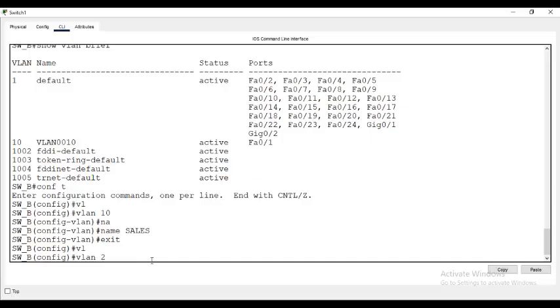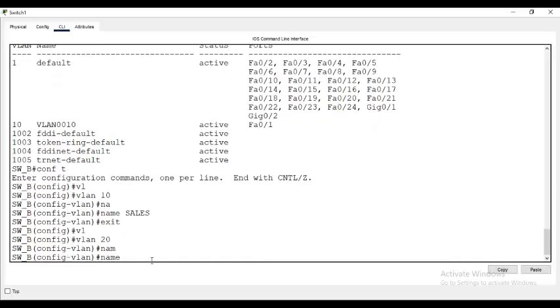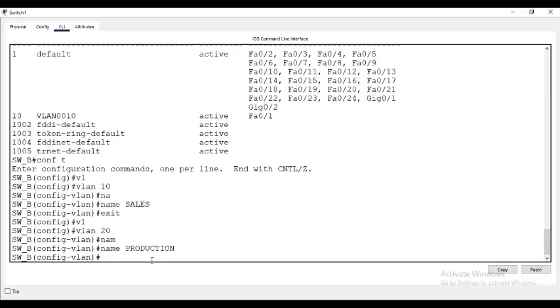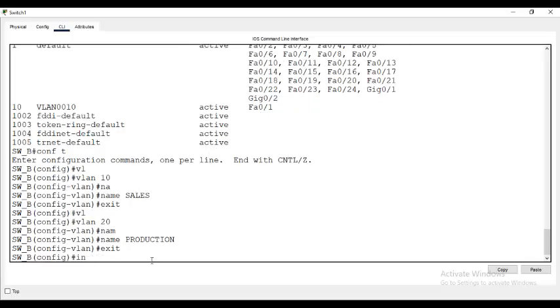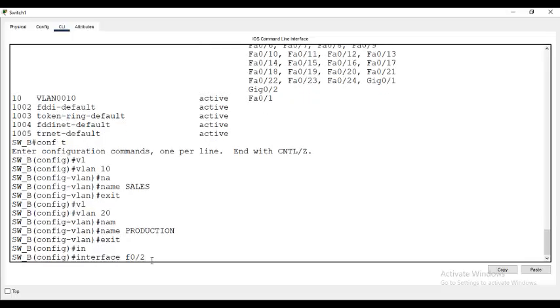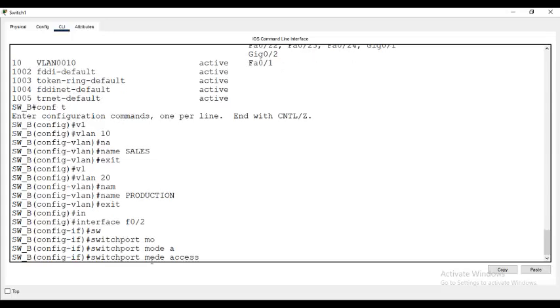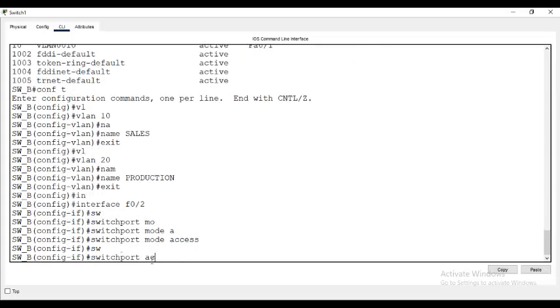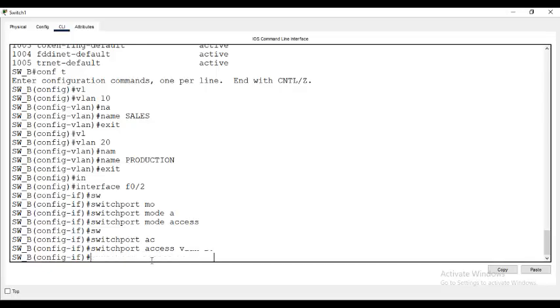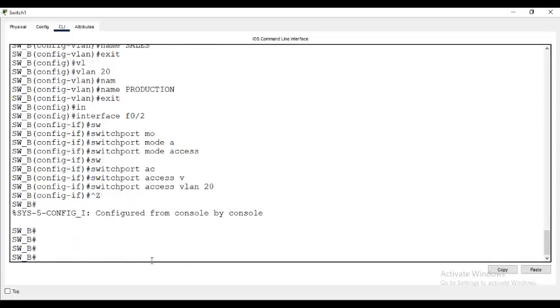Now interface F0/2 switchport mode access, switchport access VLAN 20. Now let's verify. Show VLAN brief. We can see sales and production.